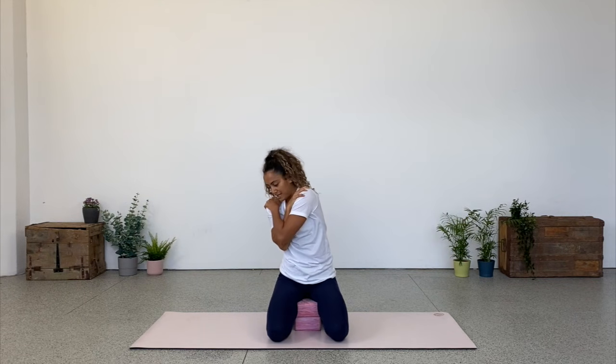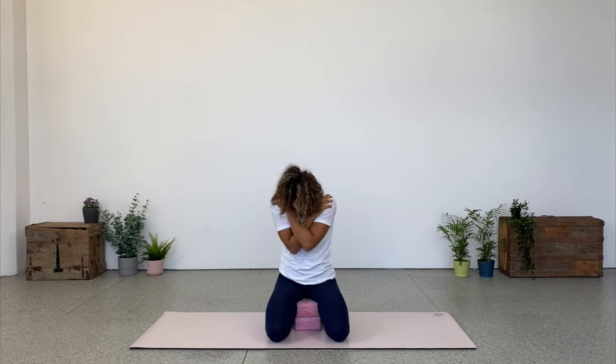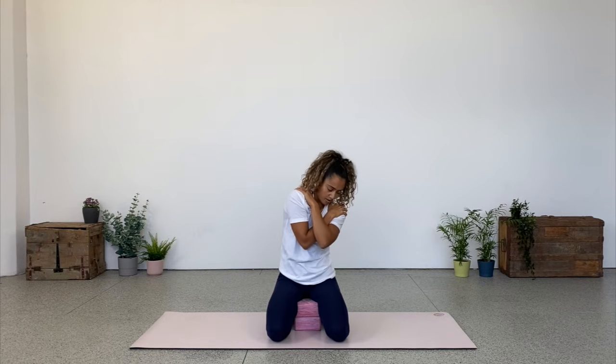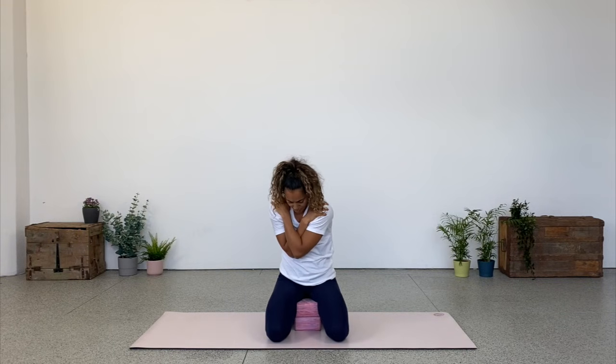And what we want to try to do, and I'm not doing a very good job of it here because I'm trying to also talk to you and not crush my head into my mic, is have your chin locked into your chest and feel as though you're just moving the thoracic. It's hard with a mic on. And just pay attention to where you feel that tension.